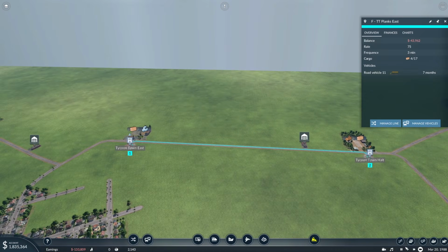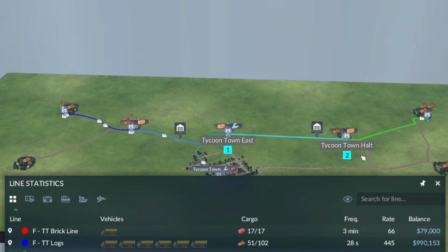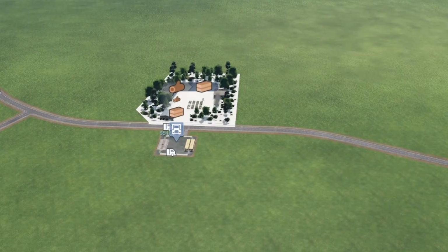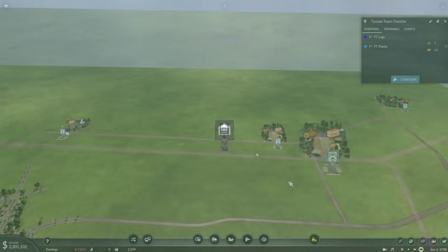Well, if you look at the line manager and I zoom out a little bit, you can see we now have a line which goes east to west over here and connects all the way through. And although we had the intention of bringing logs and then planks from that side, logs and planks from that side, what we've actually done is connect the demand for the logs which are produced on the east to the plank factory in the west, and we've also connected the demand for the logs on the west to the plank factory on the east. And you'll see now that logs are going to be demanded and dropped off on our planks line, as you can see here, and that creates a bit of a problem.